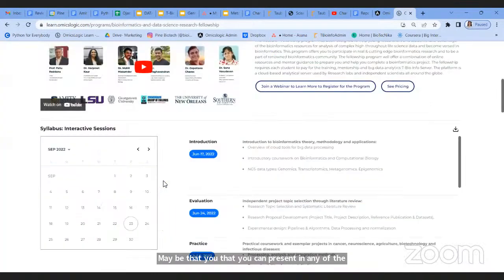All right, now what is the structure basically? In the first month you go through the training process, you meet the mentor twice every week, take your doubts from the mentor and proceed ahead. Then you work on your research project once your training is completed, all doubts are clarified, and you have good hands-on practice with the pipelines on the T-BioInfo server. After that, you're supposed to submit a research proposal to us. So you review literature and come up with a question that you would like to work on.